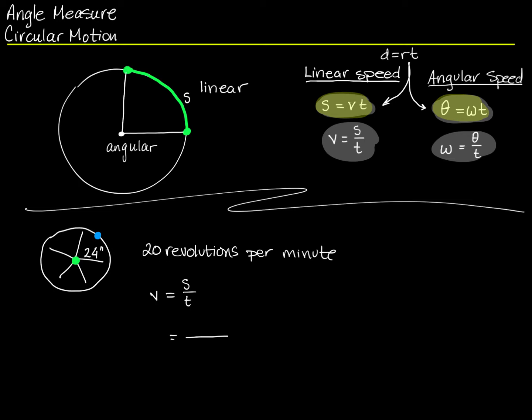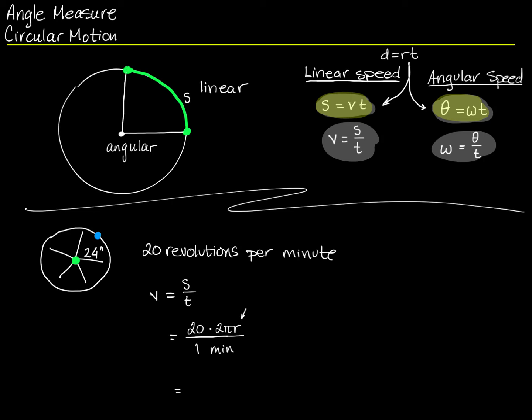Well, it's going around 20 times every minute. So it's going to go around 20 times 2 pi r, the circumference of the wheel, every minute. And that's where t comes into play. t is 1 minute. t is time. Now all I have to do is replace r with the radius I was given. My pen is acting up for some reason. Let's try that again. Replace r with the radius I was given and tidy this up a little bit.